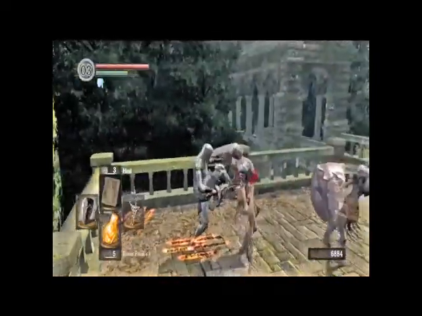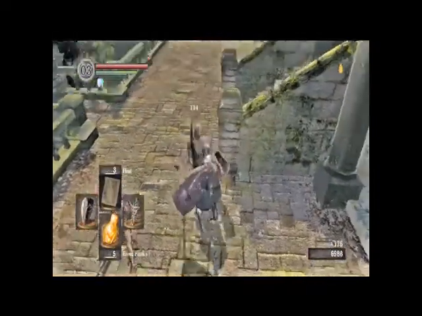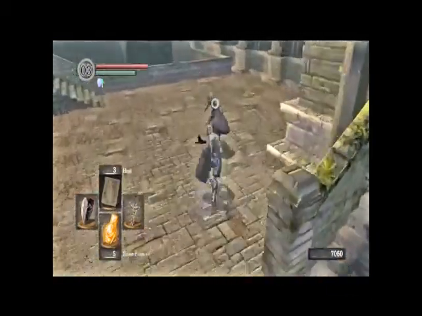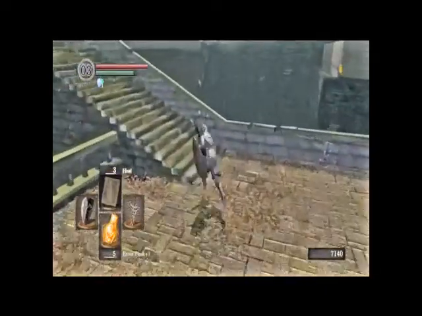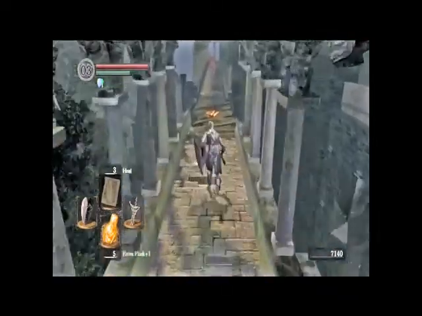Normally you'd come from the left over there, which is the easiest way. The reason I say the easiest way is because that's where the bonfire is, and that's where you're going to be resting up in between. But this will net you about 2,000 souls after you've done this. The other reason behind it is that you can farm for Titanite shards doing this circuit.